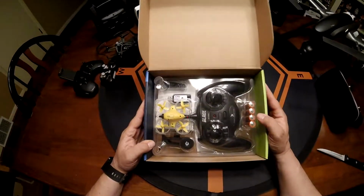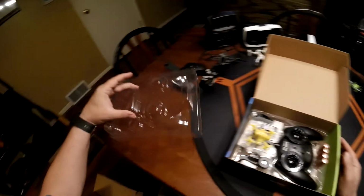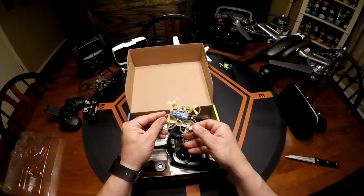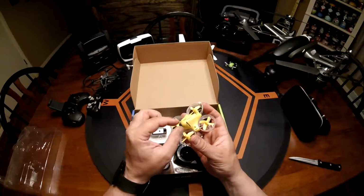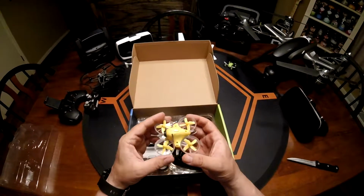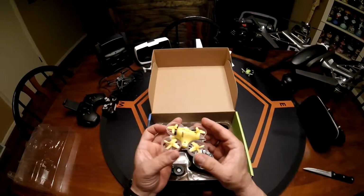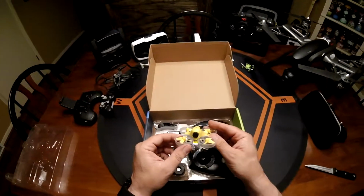Sweet. Nice. Look at that. Nice. It's a little lens cap. 5.8 gigahertz for the FPV. And if you have Fat Shark goggles, you can pair it up with this and use your Fat Shark goggles. That's pretty cool.